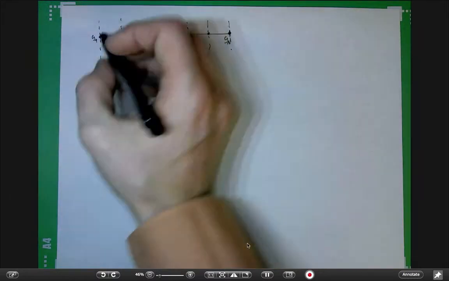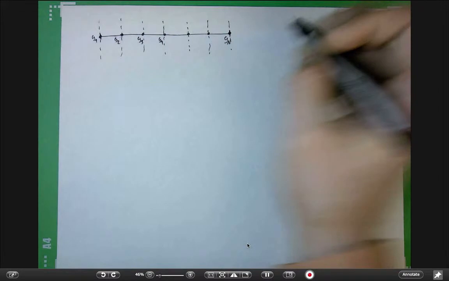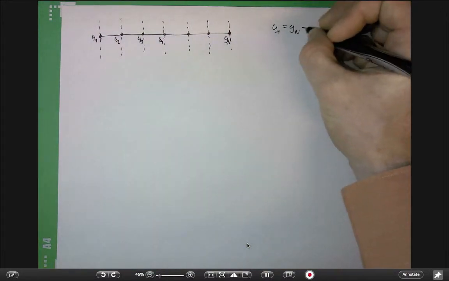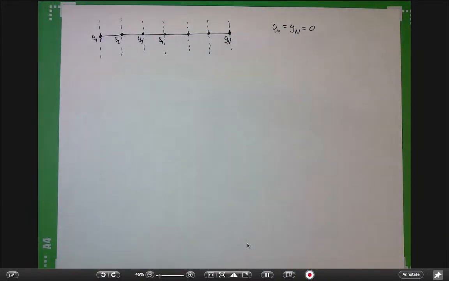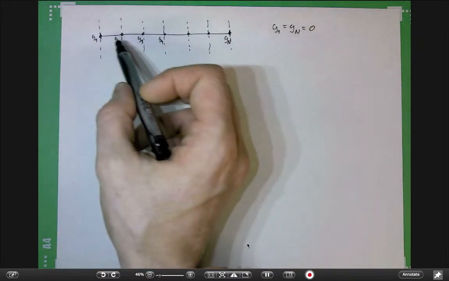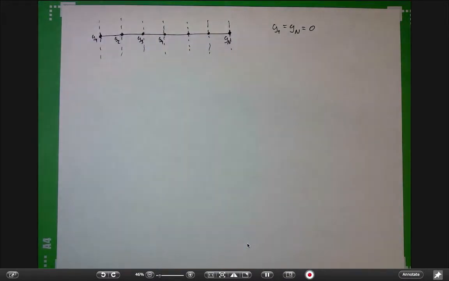Now I can say that this is like building a bridge or something. So the first and last, y1 and yn, are fixed to 0. I want the endpoints of the rope to be fixed. Now the interesting thing is what is happening in the rope on the internal mass points.